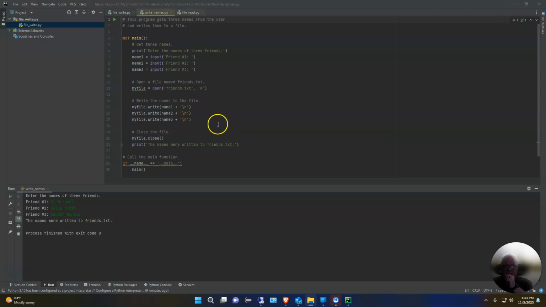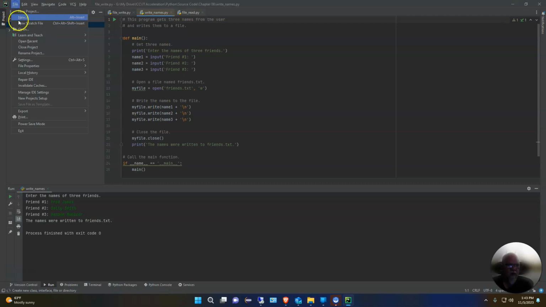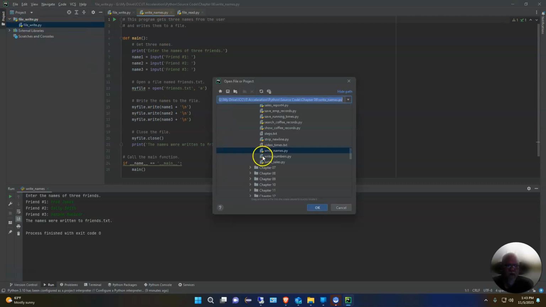If I were to read these files one line at a time, we're going to have a problem, and we'll see here in a second. So let's open up strip new line.